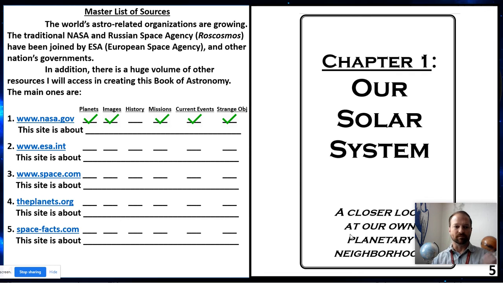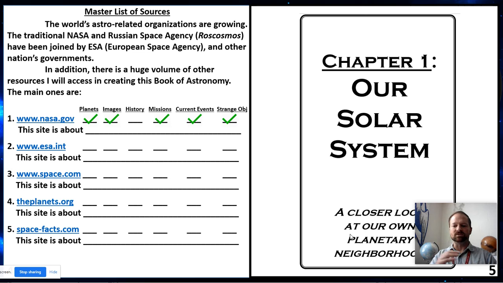So for instance, you can see in the example on your screen, nasa.gov, history of the space program. There's nothing in there about Williamina Fleming, or not much about Isaac Newton or Copernicus or Galileo or Brahe. These amazing figures, their stories in history contributing to astronomy, you're just not going to find under NASA. NASA's focused on its mission. It's a government organization. The history is a little lacking. But I bet when you go to space.com and spacefacts.com, you'll find good stuff. They can get check marks for history.